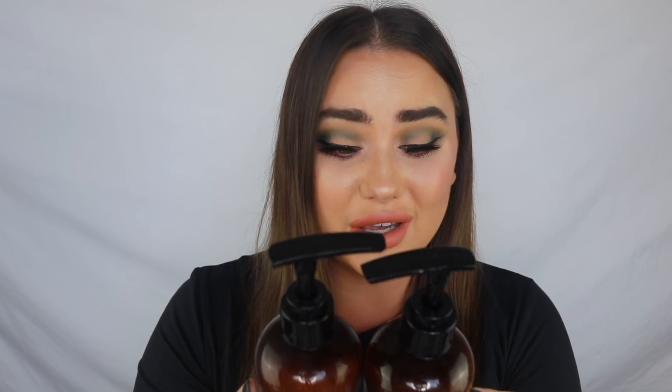The ingredients in the shampoo and conditioner include castor seed oil, which is amazing for hair growth — I know the lady who does my brows always recommends castor oil for brows and lashes to help them grow. There's also peppermint leaf extract, which smells so good and is really stimulating for blood flow in the scalp to help hair grow quickly. We've also got jojoba oil, macadamia oil, and argan oil — pretty much all the amazing oils you need — plus a lot of certified organic ingredients.